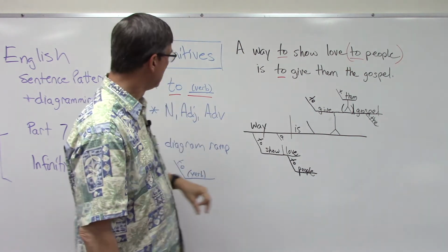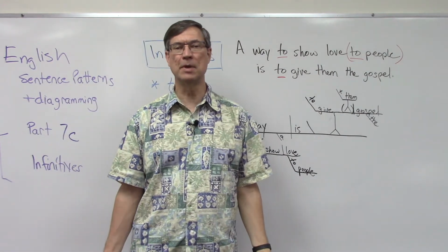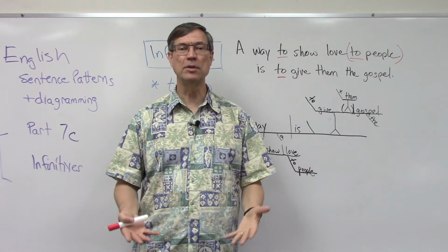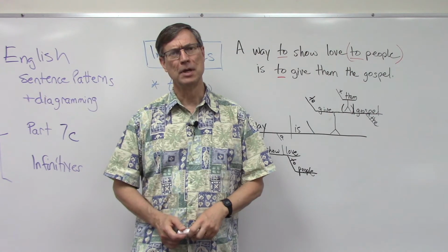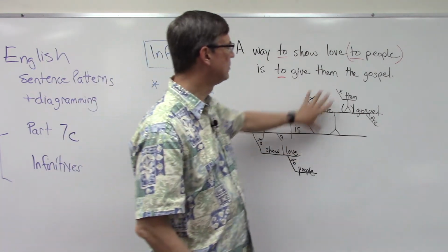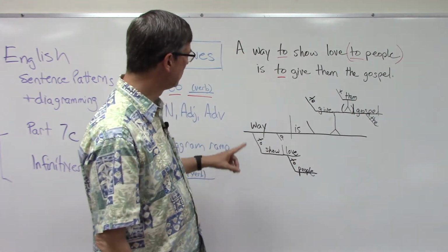All right? Then the last thing I want to point out is that when we diagram them, they're again on a ramp. Now that's not helpful either in a way. It's confusing because it's the same kind of ramp that we use for diagramming prepositions. It looks exactly the same, and the same as what we did for participles, right? All right. I went ahead and diagrammed this before I turned the video on rather than do it live in front of you, and I'm glad I did because I actually made a couple little boo-boos and I had to go back and fix them.